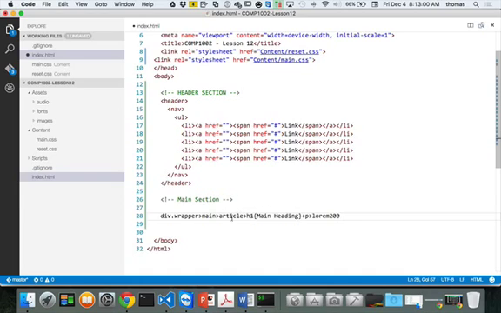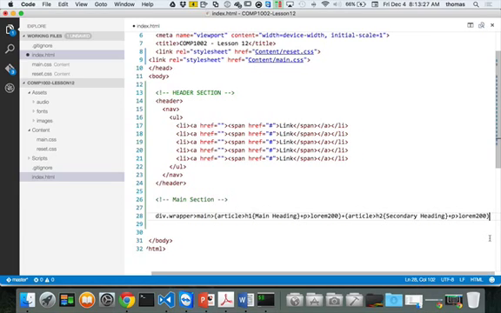Well, I can surround these with brackets like this, to say this is what's inside, so an article, right? And I want to duplicate this thing, so I'm going to copy this and put a plus in between them, right? So I have two of them, right? And the second one will be an H2 tag, right, with secondary heading. You got to be careful though, with lorem 200, right? Now I got to go right to the end to make this all work.